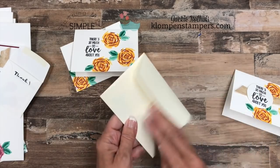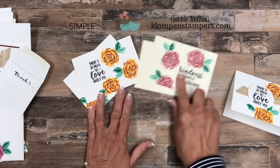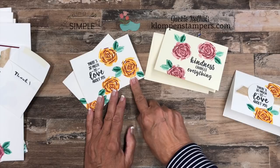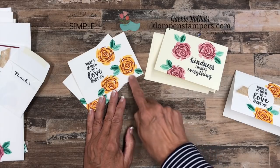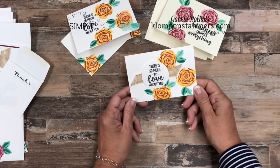So there's the Whisper White and the Very Vanilla. So I just stamped them differently. This one I mixed the Mango Melody along with the Merry Merlot, just like I did on the smaller flowers. I thought that made a really pretty flower. So there's those. And then this is just another one of those.